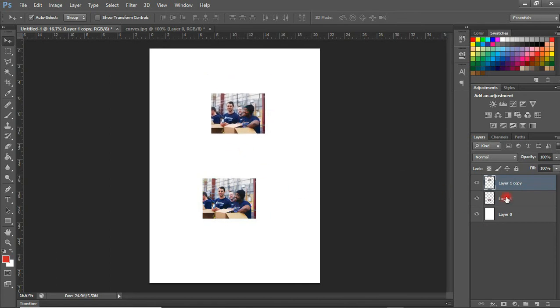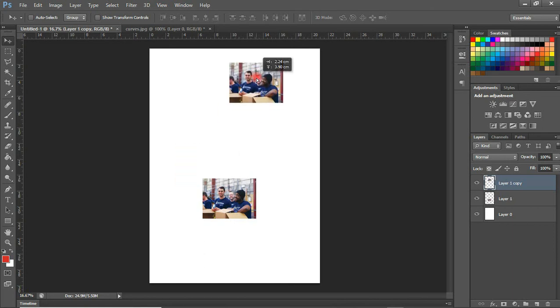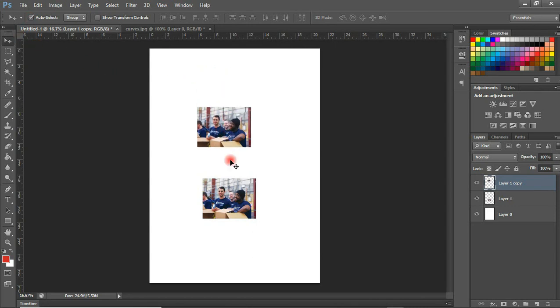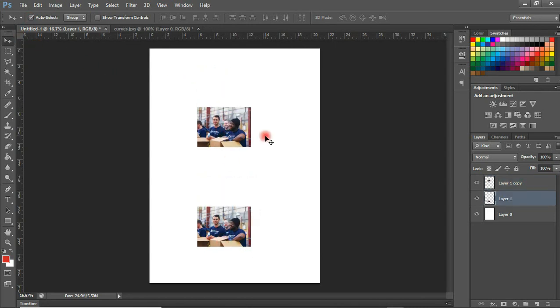Take notice of what happens in here when I select this layer, when I select this layer. That is the work of the auto select. You realize that when I uncheck this portion, when I try moving this layer, it doesn't move, but rather it moves the active selected layer. So always make sure you keep your auto select layer on. Okay, checked, sorry. So let's do the free transform.